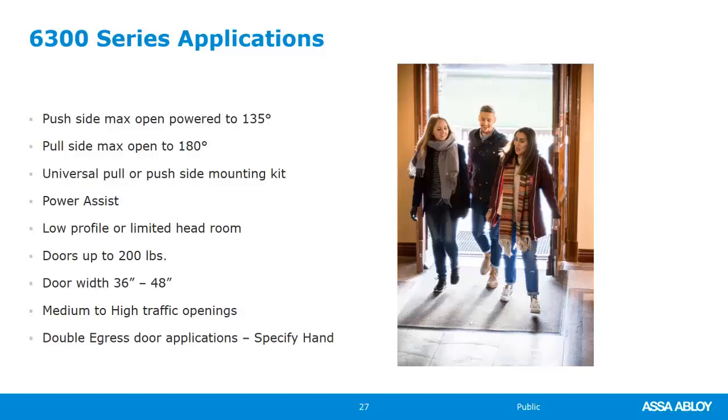So next we're going to look at the electro-hydraulic 6000 series and watch a video of the introduction for that, and then we'll talk a little bit more about it.